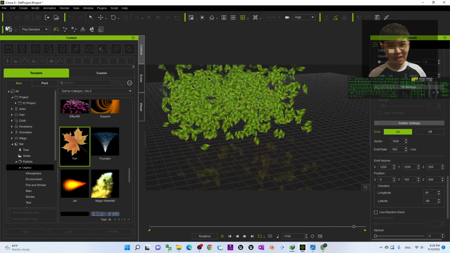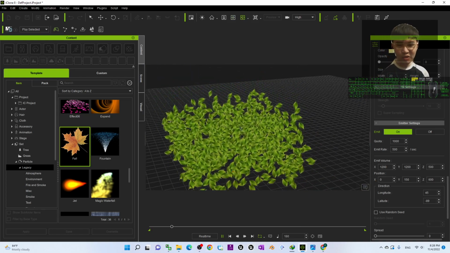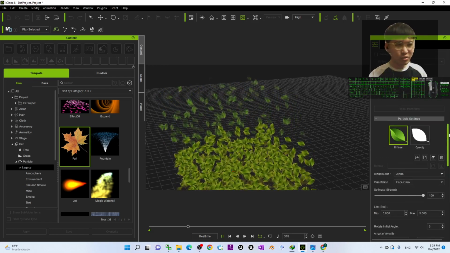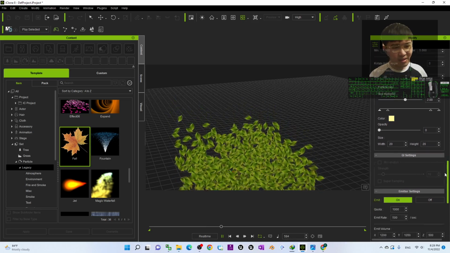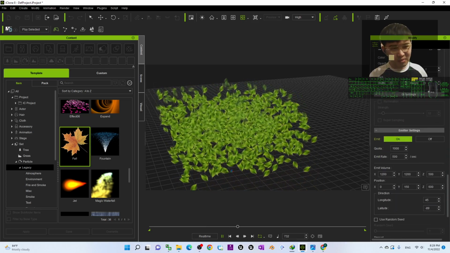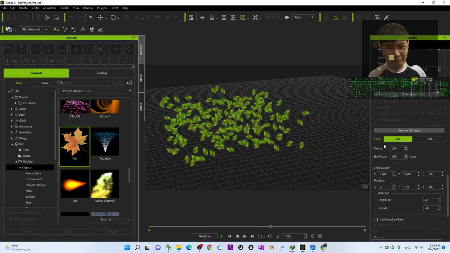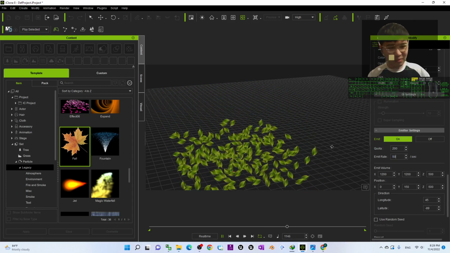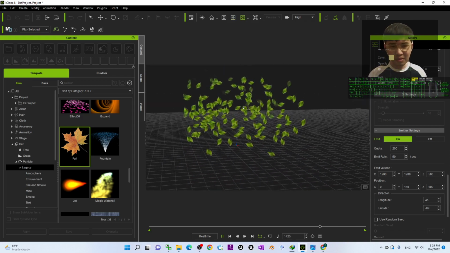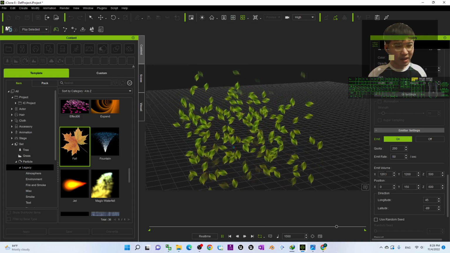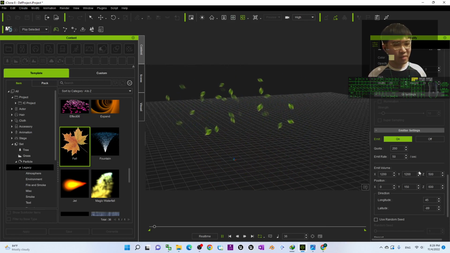Of course, not only the leaf, you can change it to become money as well, just by changing the image here. As a demo, I just want to make it about 200. And for the emit rate, I may just put 50. So now I have the falling leaf like this. And emit volume, I can change. This is the height, the Z axis. The emit volume Z is the height.